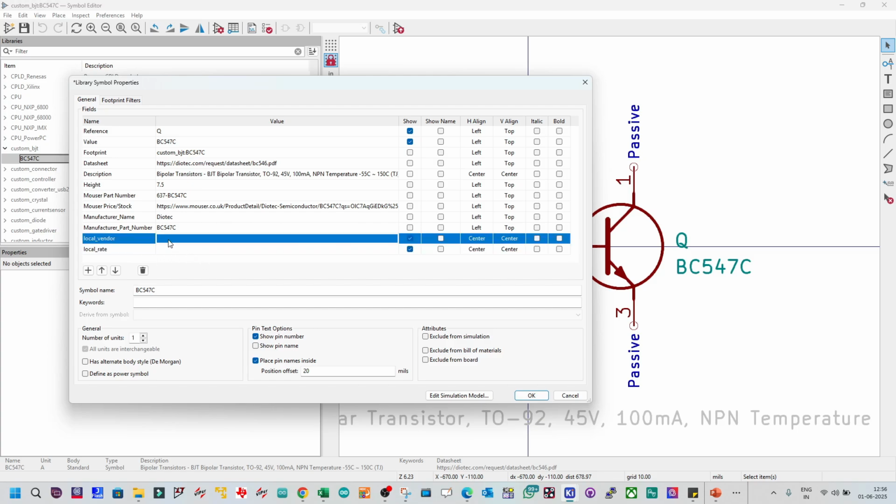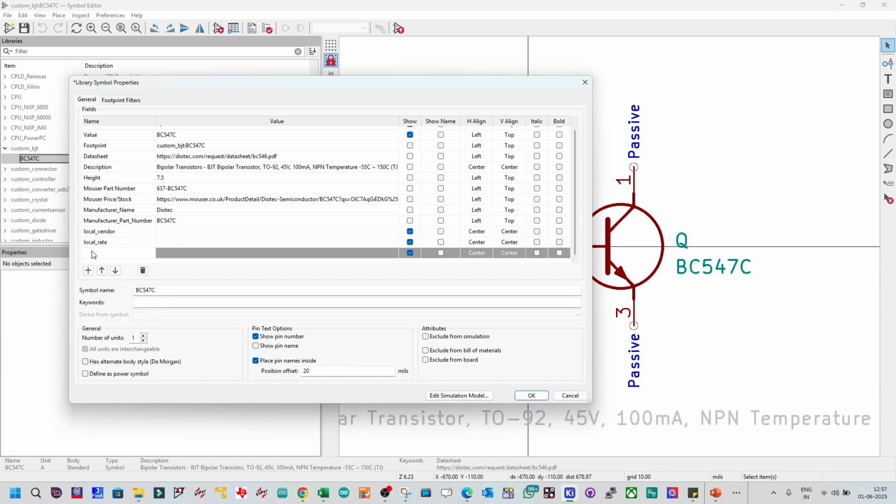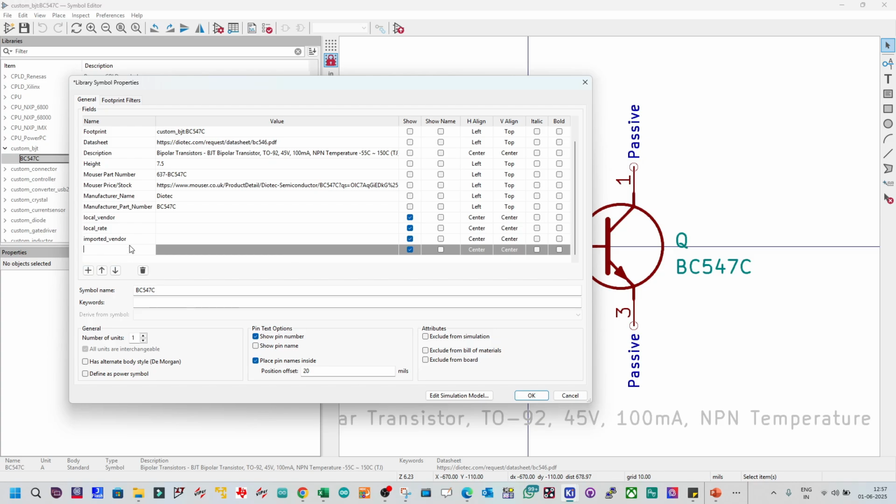And you want to create one more, imported vendor. I think the keyword is not correct, but let us go on, and imported rate. So four keywords I have created just for the example.